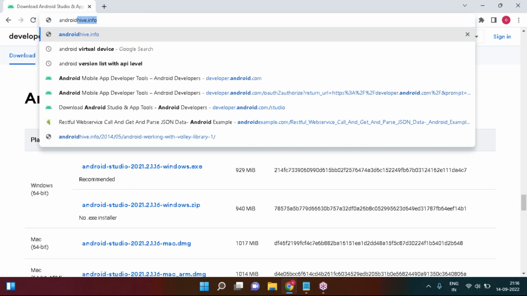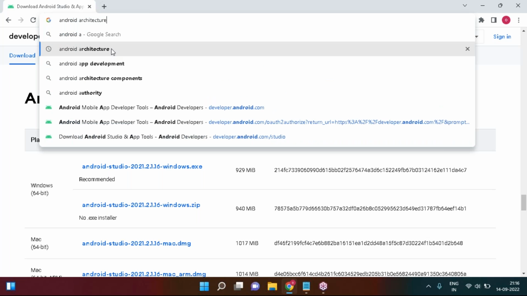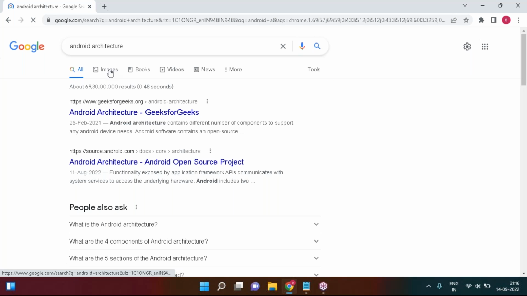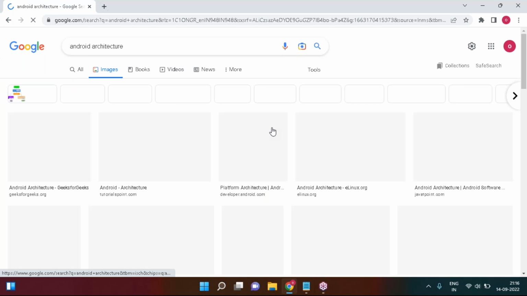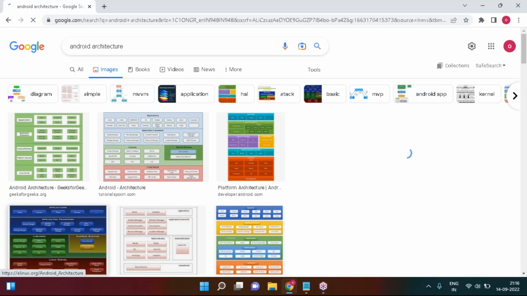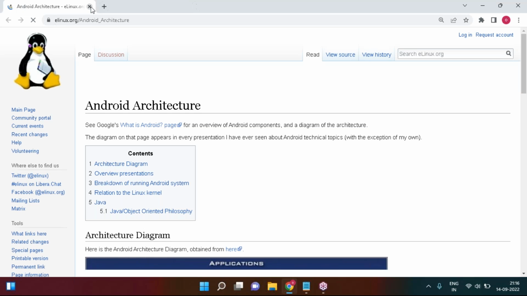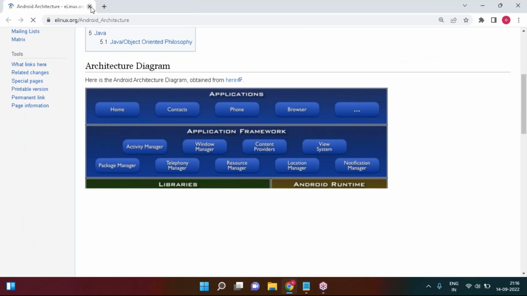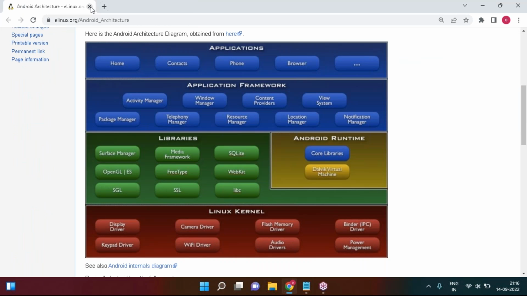On the internet, if you type Android architecture, you will get a number of images. This is the original Android architecture. Let me launch the diagram. Hope you are able to see this diagram. Just try to observe.